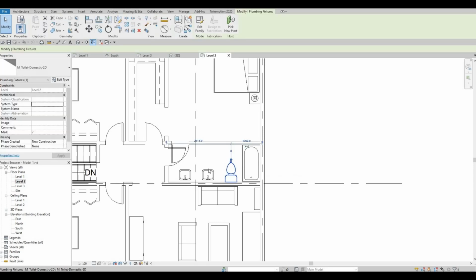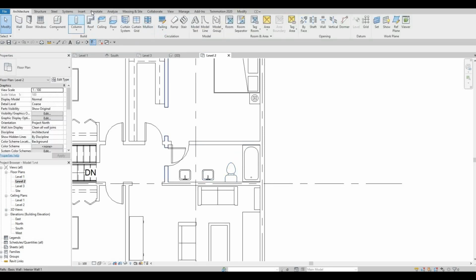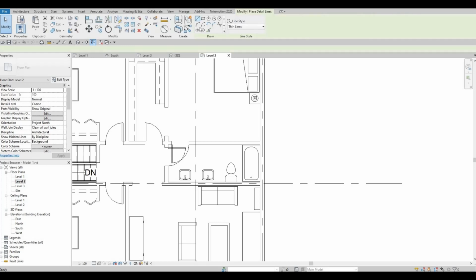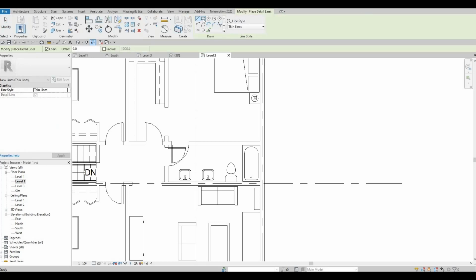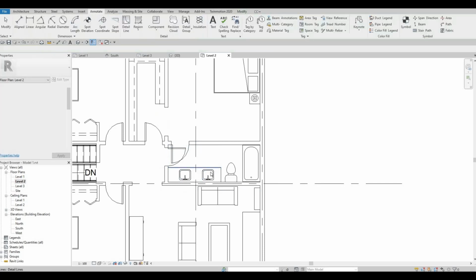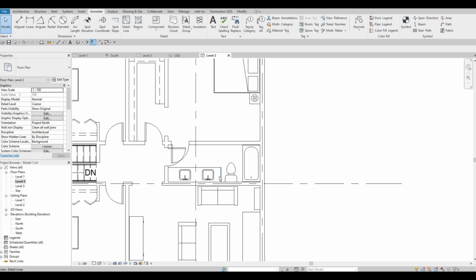We can nudge it, and let's use annotate and detail line, thin lines, and then choose rectangle. And then that will represent the countertop for the vanity.